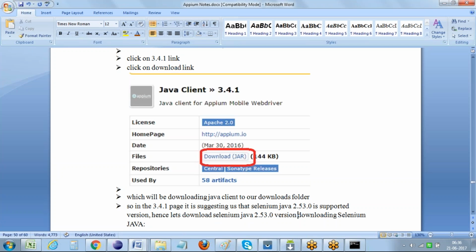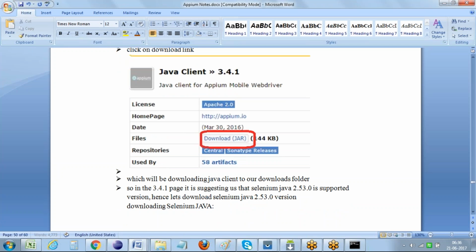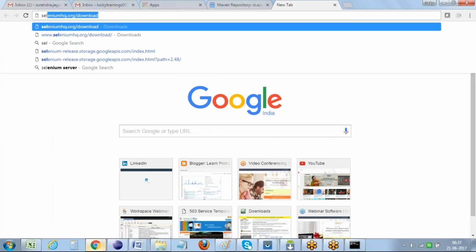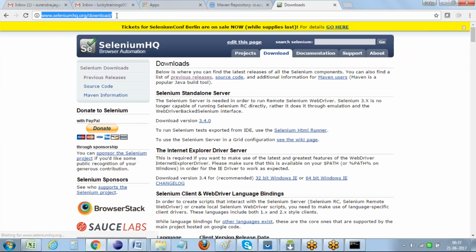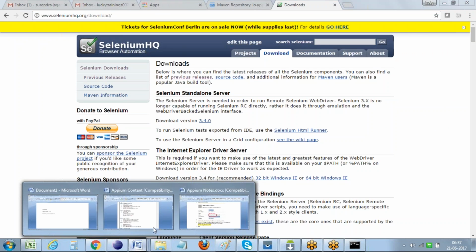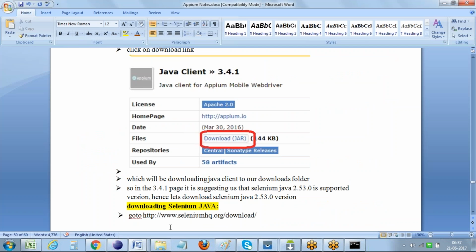So to download Selenium, the only thing we need to do is go to seleniumhq.org/downloads.